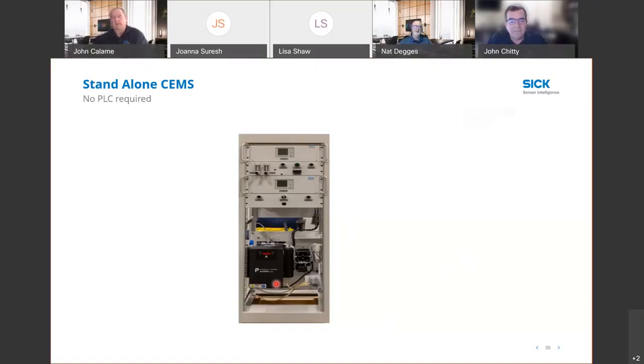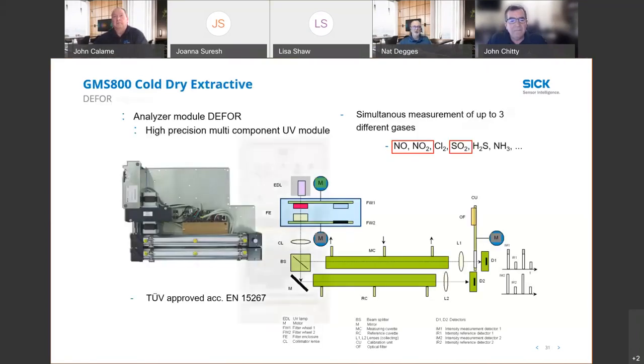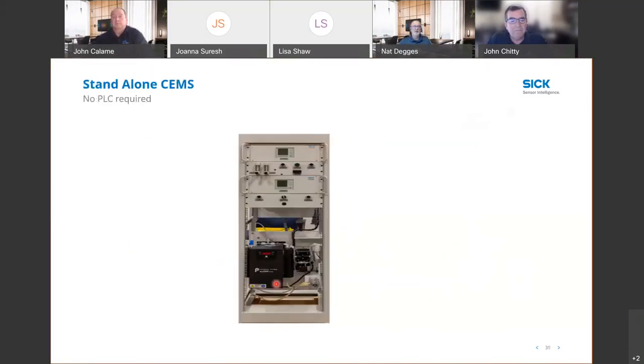Right, exactly. And it's possible to design fairly compact systems. They don't have to be a 6-foot tall rack. You can use a U bracket for the sample system, similar to what you see there. That's fairly small, and just mount the analyzers above it. Essentially what you see on the screen now.